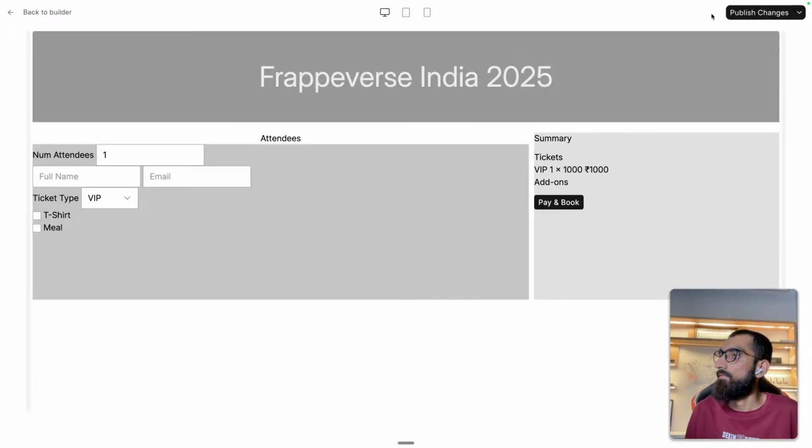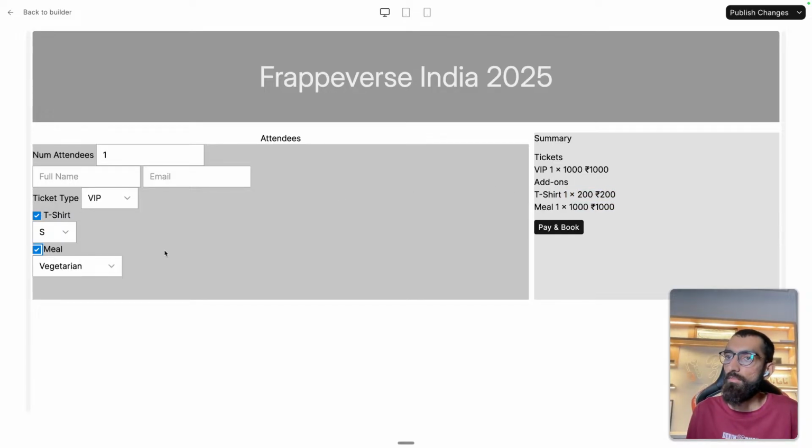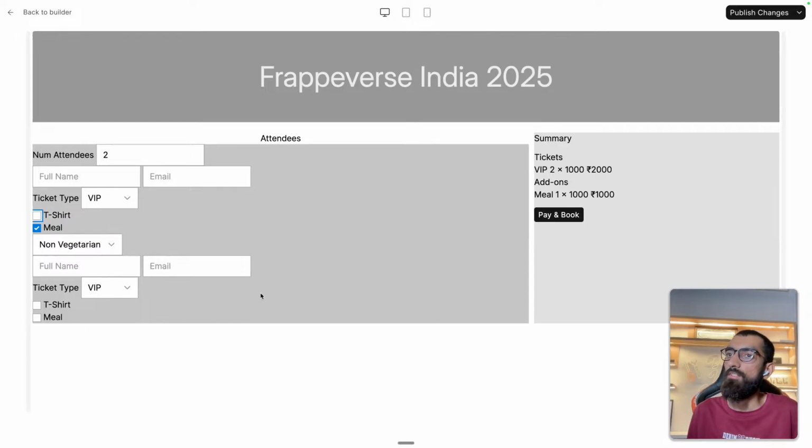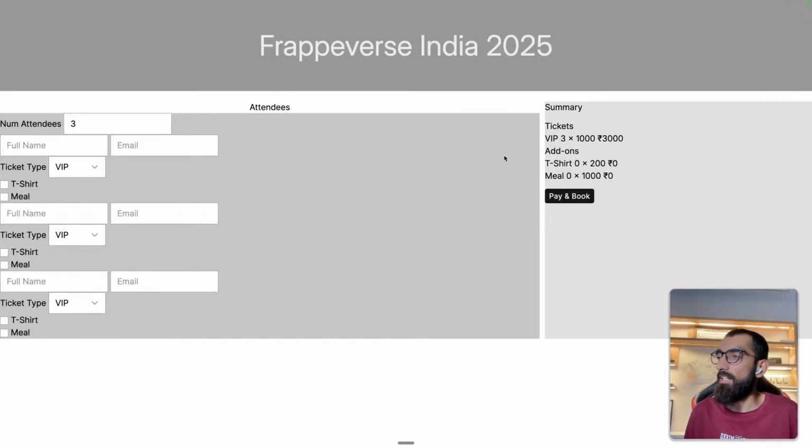Let's see. If there is an add-on, then only it will show up. Nice. Vegetarian, non-vegetarian. Two people. I want a t-shirt. That issue. Let's fix that issue now.